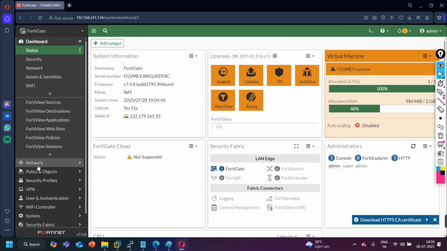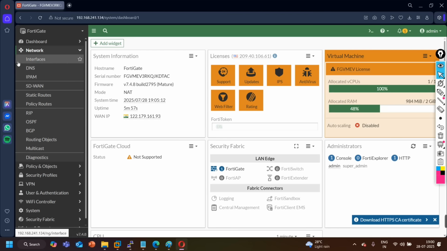See, earlier we had the series for Palo Alto Firewall. On the Palo Alto Firewall, we learned all the configuration, and guys, most of the configurations are even the same, right? The dashboard is going to be different, the looks will be different, but the concept is the same. There also, to configure interfaces, we had one network section. Here also on the FortiGate Firewall we have a network section.